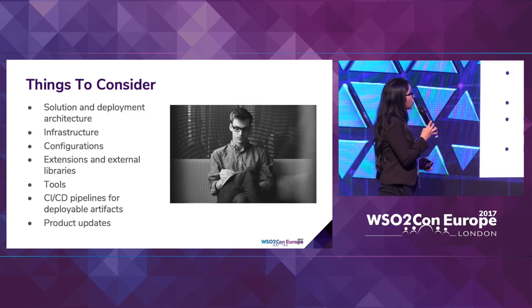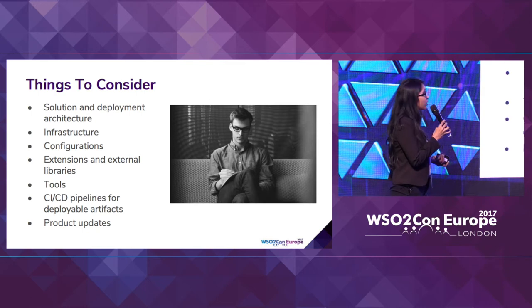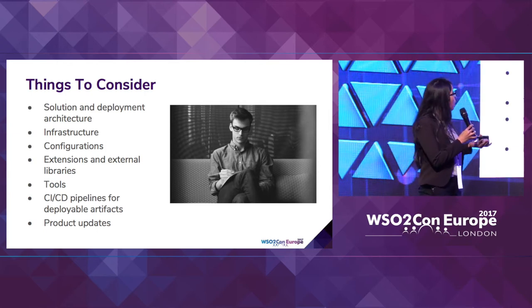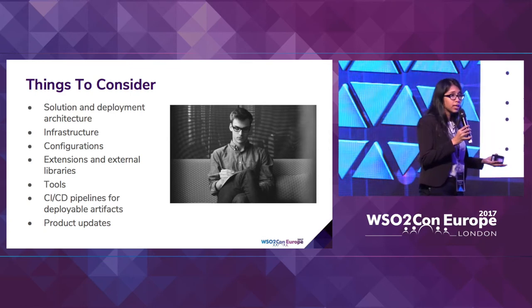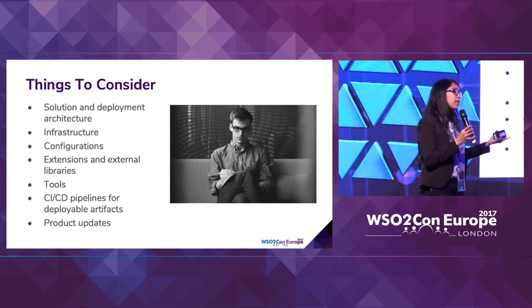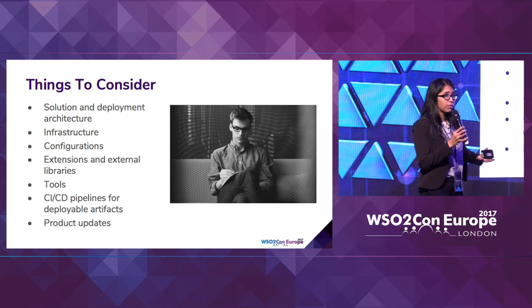So first, you need to look at the solution and deployment architecture. Solution architecture is needed because they need to understand what products are going to be used and how you're going to write artifacts for these products, right? And it's not only about the solution architecture, you need to know the deployment architecture. So let's say it's the Enterprise Integrator. They need to know how many instances of this Enterprise Integrator are going to be used in production, because if they are planning on creating the staging pipeline or the test pipeline, and if they want to replicate the production environment, then they need to have that knowledge so that their CI/CD pipeline will work as expected.